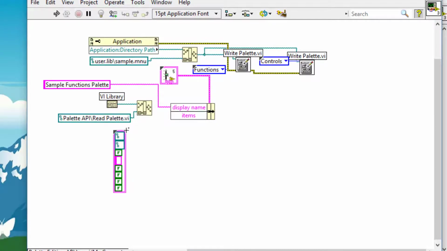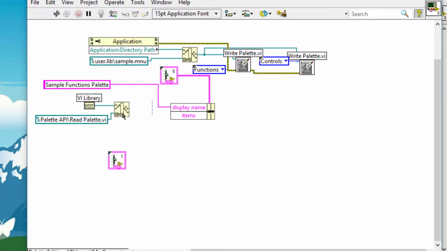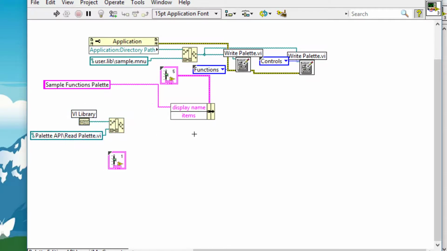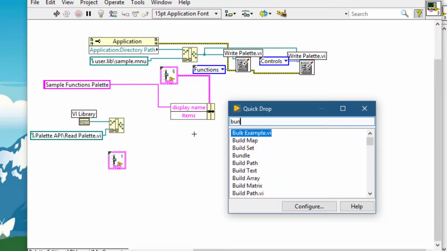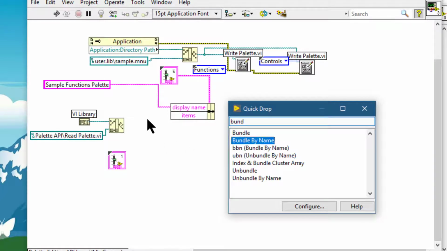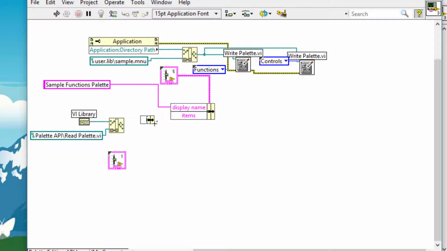Double click it to turn it into a smaller size icon. Let's bundle once more, bundle by name. Let's connect it to this one.